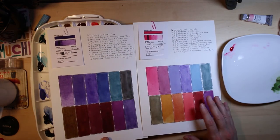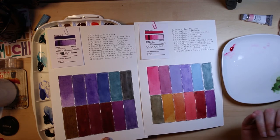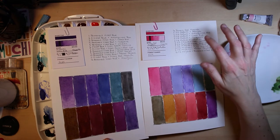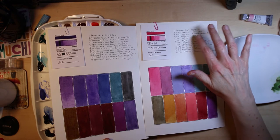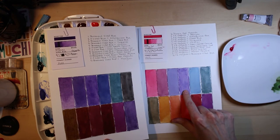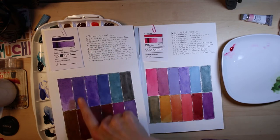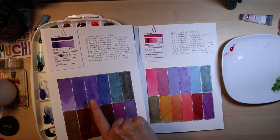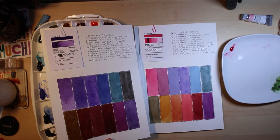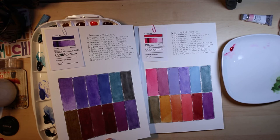But if we look at, let's say number 4, it's the magenta with cobalt blue. This one is also kind of purple. And here you have the violet blue with cobalt blue. It's on 3. So this one is a darker purple. Yeah, so you have some differences.